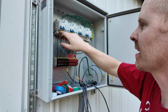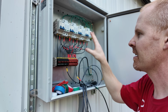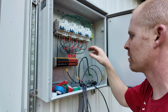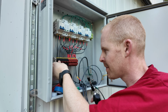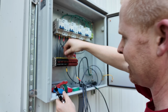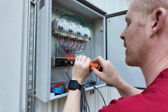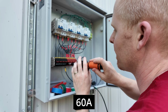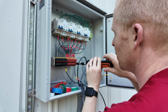I don't recall seeing a torque spec on a lot of these, so I'm just using 1.5 Newton meters. If I can find an actual torque value that I completely missed, I'll use those, but for the time being I haven't found them. And before I forget, I do need to push these things in, because my luck, I'm going to actually forget about them. I don't remember what the current rating is on these. I want to say it's like 30 amps. But yeah, let's move these over.